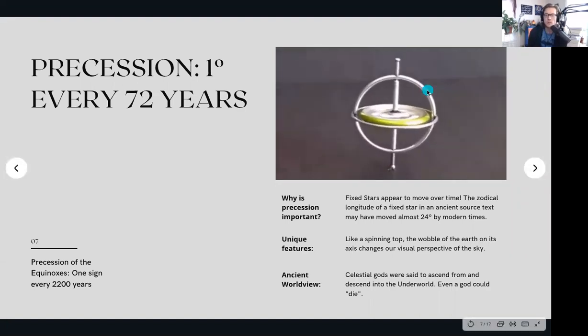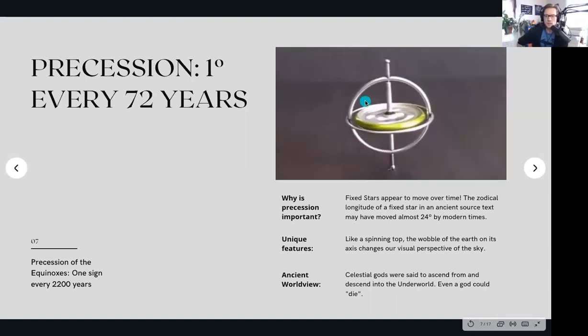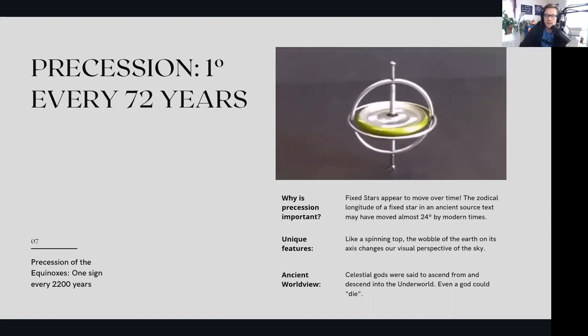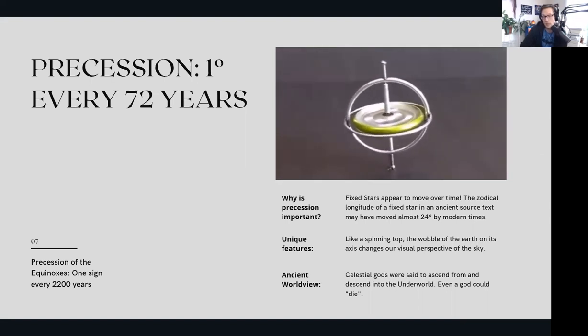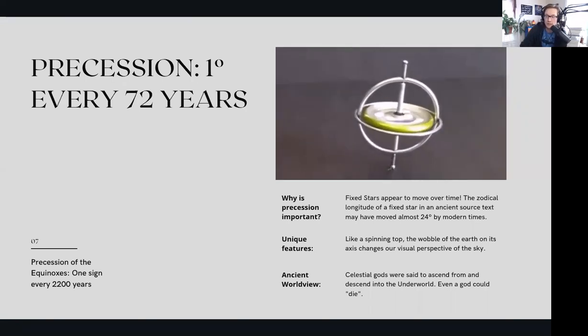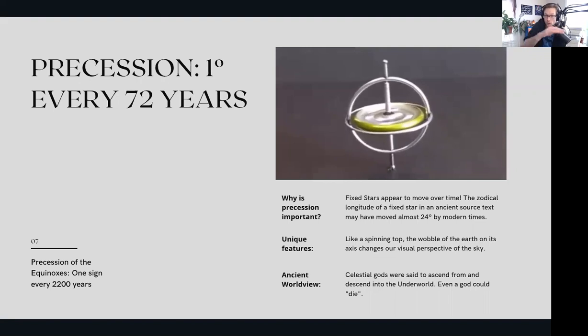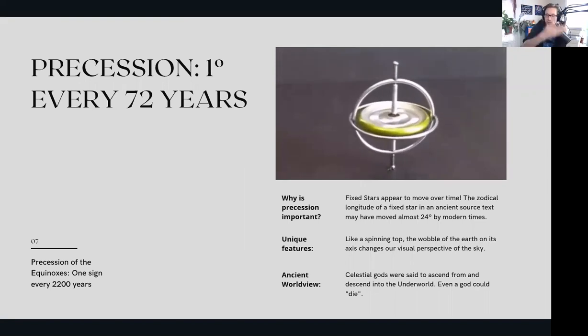Now, why was this important? This was important because in the ancient worldview, the constellations, first of all, were thought of as gods. And the constellation or the god that the sun rose with at the spring equinox was said to be in power at that particular point in time. And they understood this relationship between a god that was emerging from the underworld, from below the horizon line, and then descending below the horizon in the west, rising in the east, descending in the west.